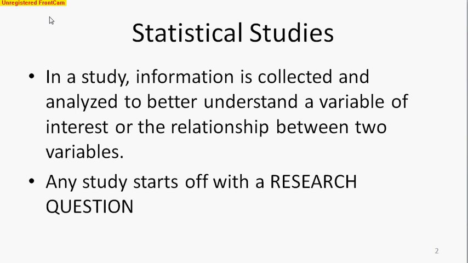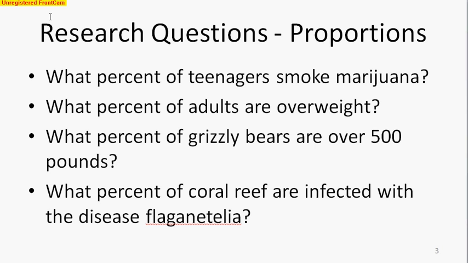So in a study, information is collected and analyzed to better understand a variable of interest, or the relationship between two variables. Any study starts off with a research question. So the basics of a statistical study is, hey, I want to learn something. I want to learn something about a particular variable, or I want to learn about the relationship between two variables. So there's a couple different types of research questions.